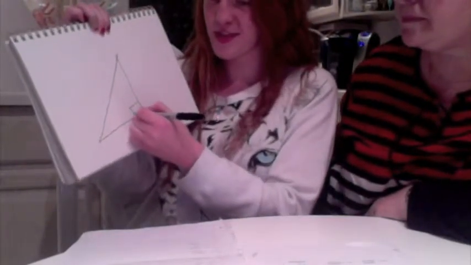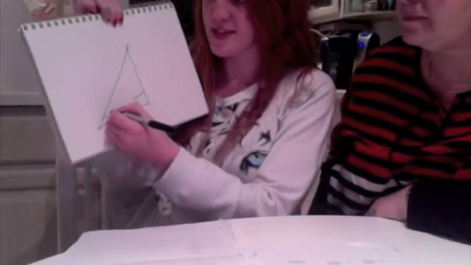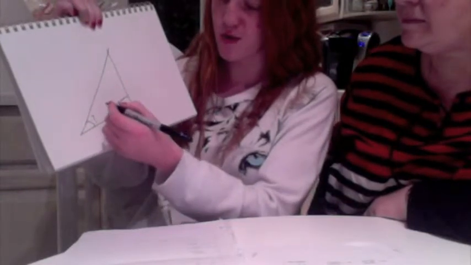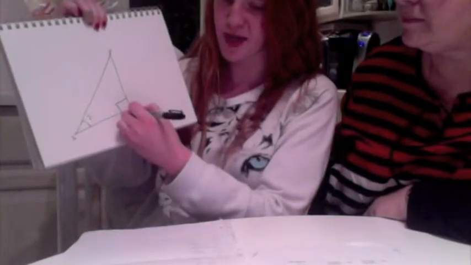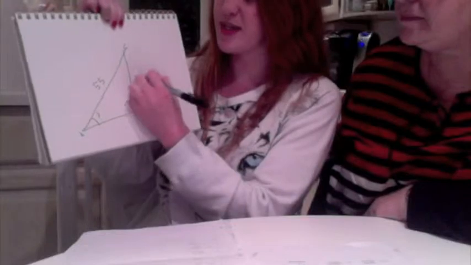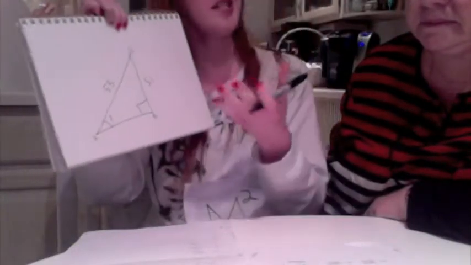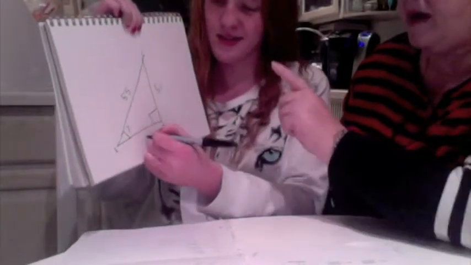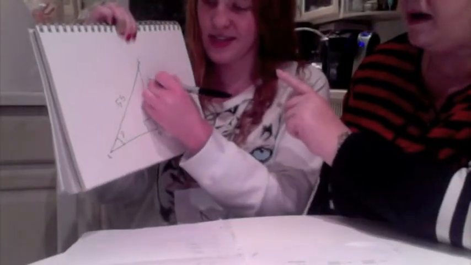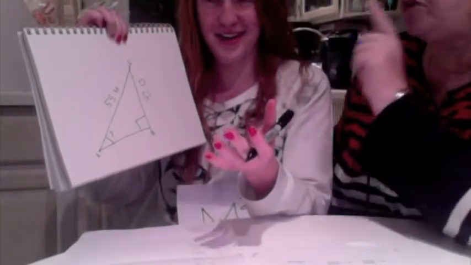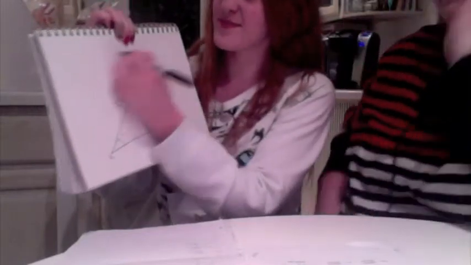Okay, so let's say I give you this triangle. You don't know what this angle is. What are you going to do? But you do know this will be angle A, this will be angle B, this will be angle C. And this will be 55, and this will be 51. What do you know in this triangle that can help you? This is opposite over this is hypotenuse. And that means the sine.